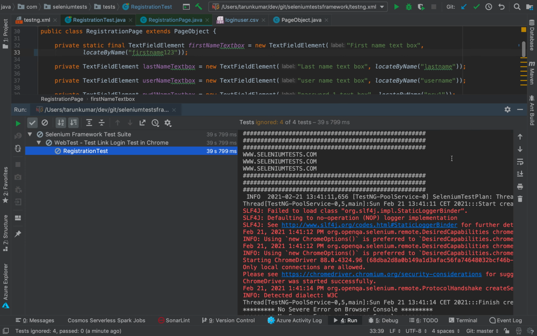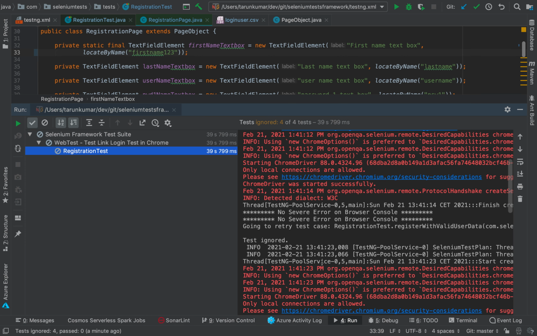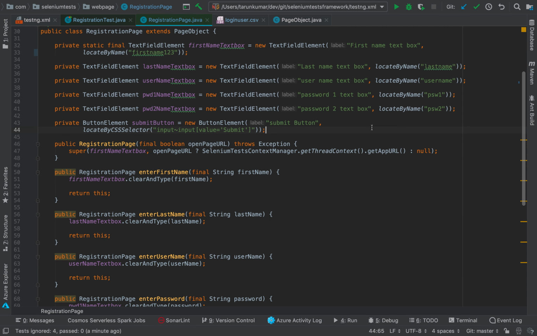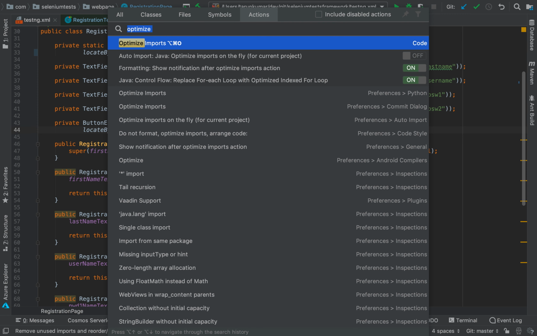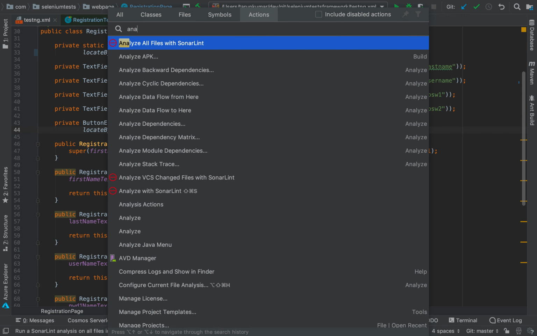But what I was trying to highlight is the capability of IntelliJ to just import the stack trace. So for that, what you have to do is copy the stack trace error message from the test report and do something like, again, Command Shift A, and I would say analyze stack trace.